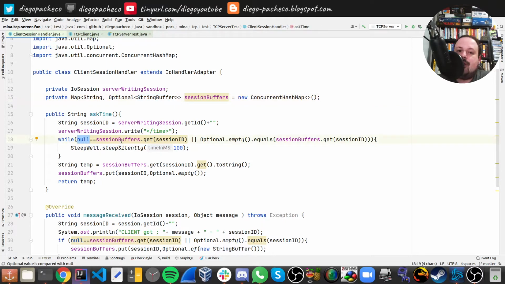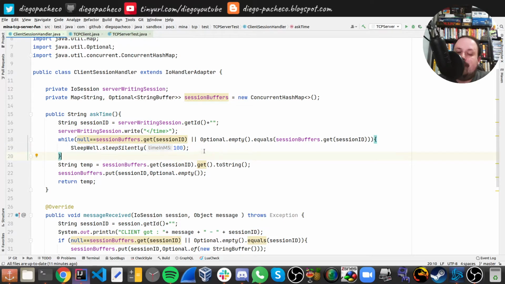So if my map of buffers, I want to get the buffer associated to the session ID. So if this specific string buffer is null, or if it's empty, because I'm using optional here, right? Well, it means I need to wait because I don't get the answer from the server yet. So I'm gonna wait 100 milliseconds and I'm gonna do a busy waiting here.